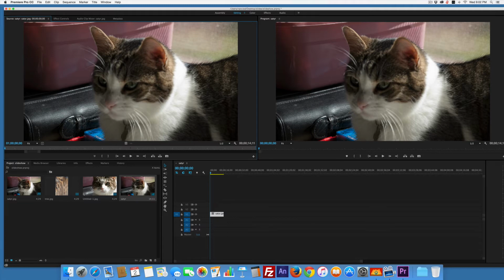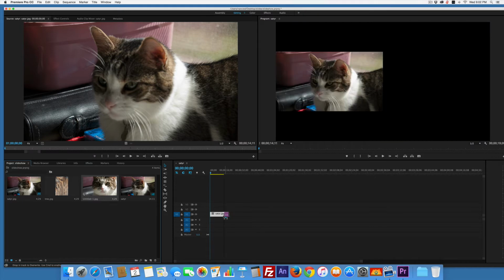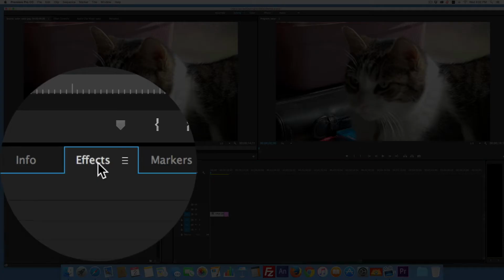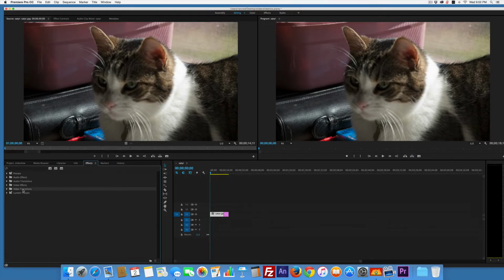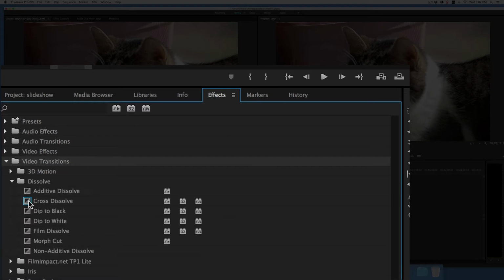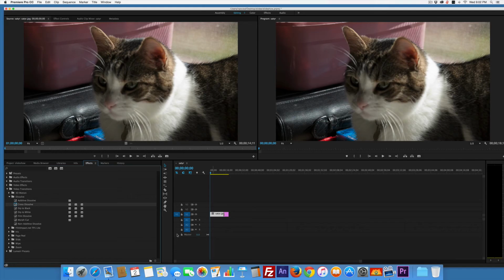Now if I wanted to add another image, I'll grab this big one, Seder, and just drop it right there. It snaps to the edge. So there it goes, boom, it's another picture. Now, there are lots of transitions you can use. I prefer a straight cut, but you can also do a dissolve, a cross dissolve. So you would come over here to Effects, look for Video Transitions, and go find Dissolves, and the default happens to be the cross dissolve. I can just drag that and drop it right on there.